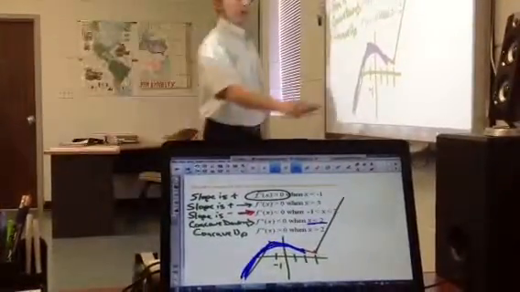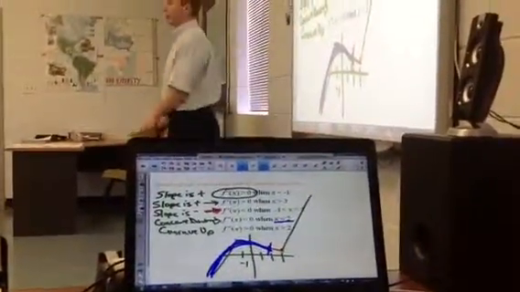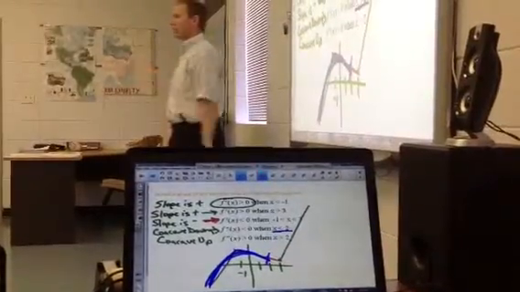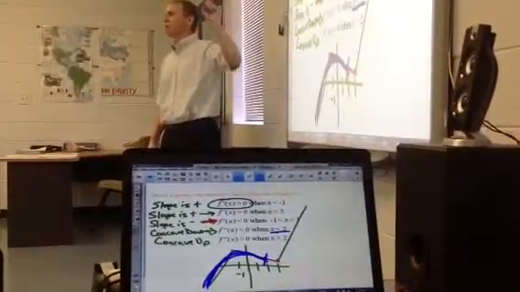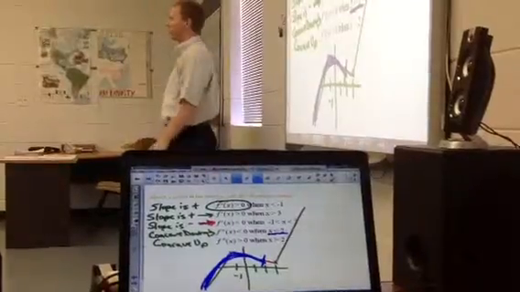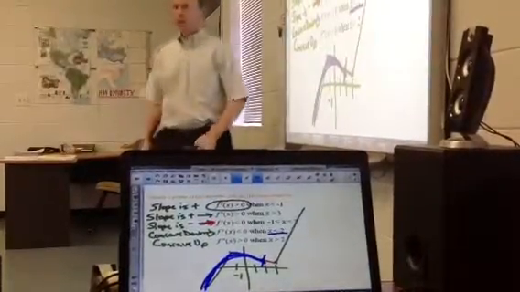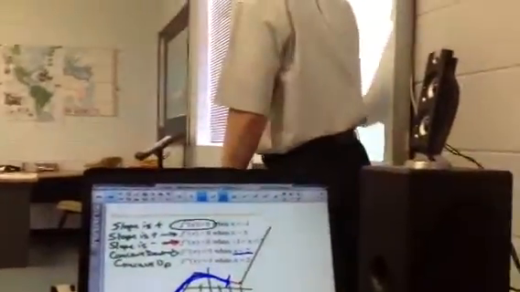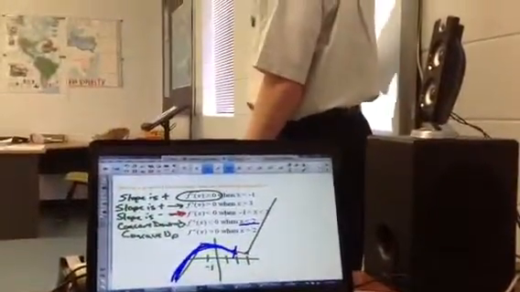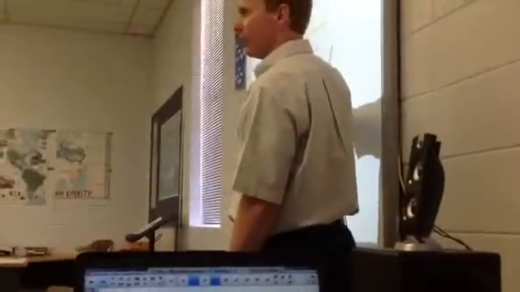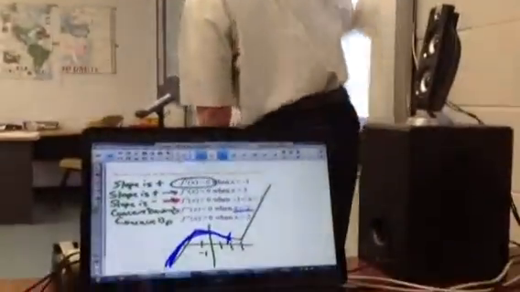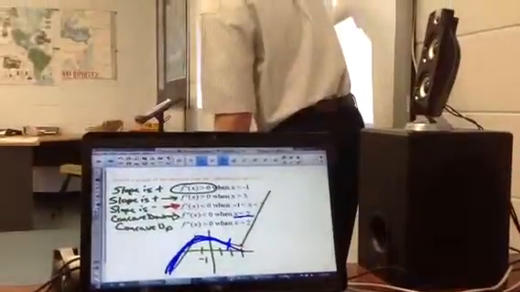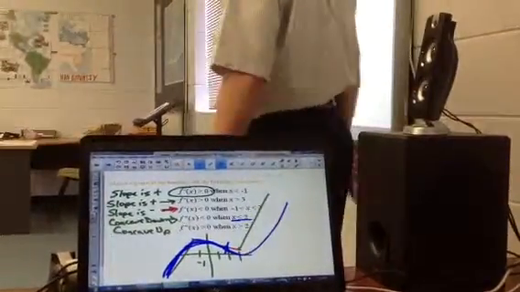Now, doesn't this mean that 2 is my inflection point? Yes. It's where I change concavity. It's important to know that. It's important to be able to look at all that and say x equals 2 is an inflection point. It's also important to know that inflection points aren't the same thing as max and mins. I'm still going to be going down after this, aren't I? 2 is my inflection point, but I have negative slope until I reach 3. So I've got to keep going down until I reach 3, but then I've got to go back up.